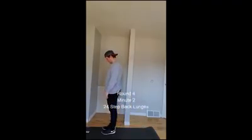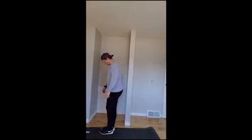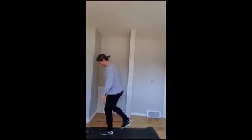Going on to those step back reverse lunges. 24 reps total, 12 each leg. Just counting them out as you go. There we go, round 4, minute 2. Step back and right back up. Good. Really focus on keeping that weight on that front foot.